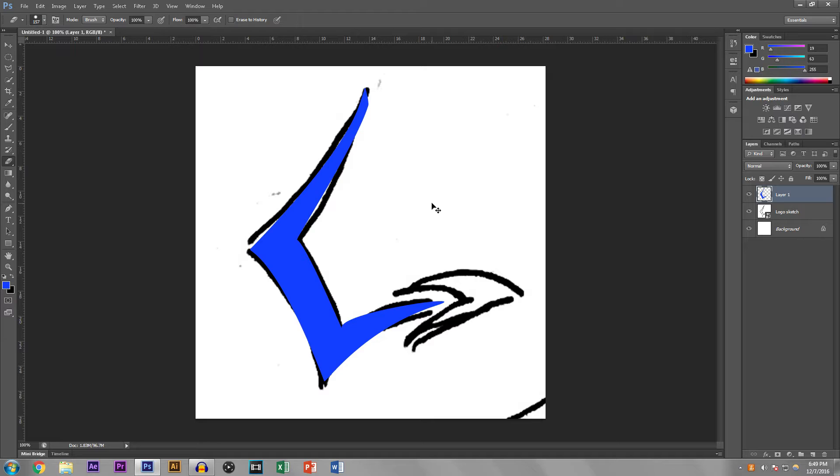So now we fix that, and we're going to make a new layer once again, because since this is basically two shapes that make up this logo, we want to put these shapes in different layers. That way if you need to fix something, you don't mess up the rest. We're going to do the same thing, but this time use the polygonal lasso tool to see the difference between using that and the pen. The pen was very tedious, but the lines are crisp, clean, and cut. We are finished with the triangle.